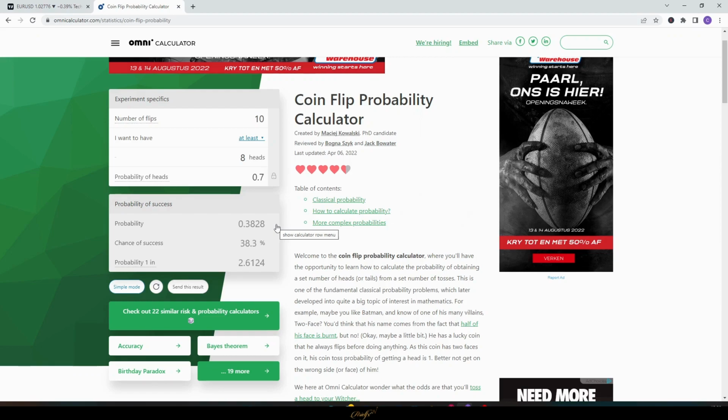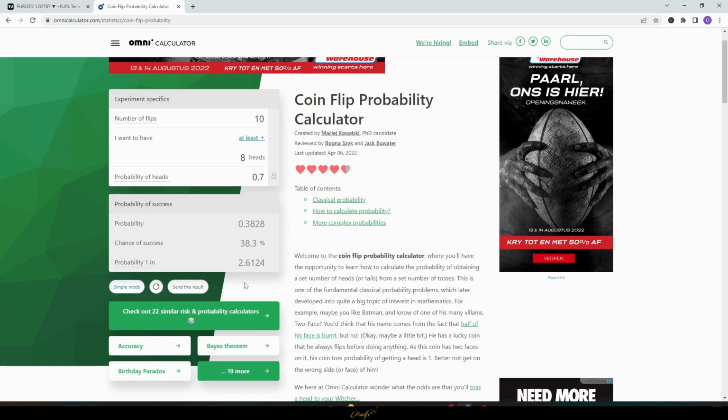Now we are going to look at the normal funding challenge criteria. We're going to say you have 2 months to trade, and you have to gain 18% across those 2 months, and you have a maximum of 10% DD. That's your DD limit. Now, what we're going to look at is our 10 flips, like we were saying. I've assigned that 70% probability of a loss to heads. So we're looking for 8 heads, 8 losses in our 10 trade sequence.